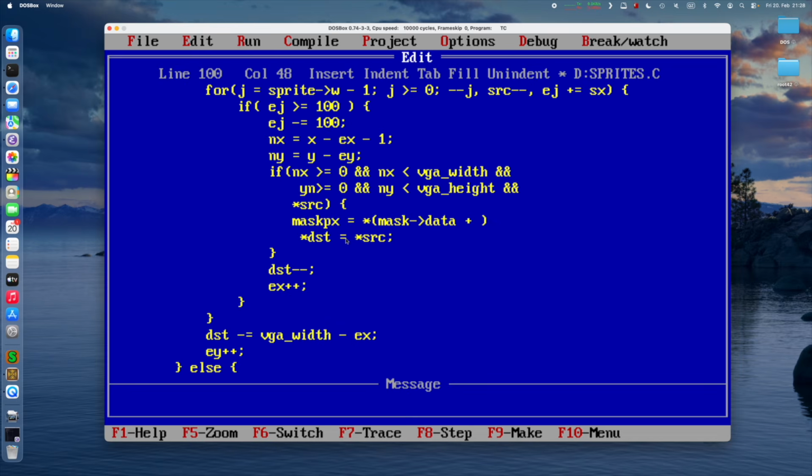If mask data plus nx plus ny times mask width, or VGA width, at the moment it's the same. In the future, if you are doing images that are larger than the VGA buffer, then you need to take care of that as well, that you keep track of the size of everything.